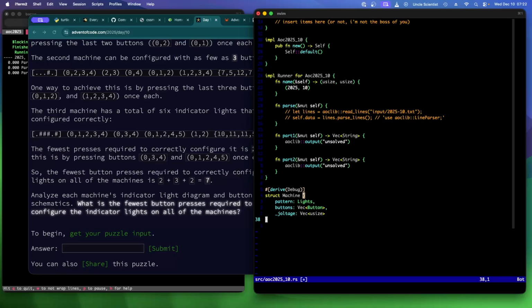I mean, the other option is just leave it off and forget about it for part 1, and then we'll add it in for part 2. Maybe that makes the most sense. It means we'll have to change the parser for part 2, but we might have to anyway, because maybe a vec of usize is not the right approach for that. So I'll just leave it out for now. Let's do lights, struct lights.